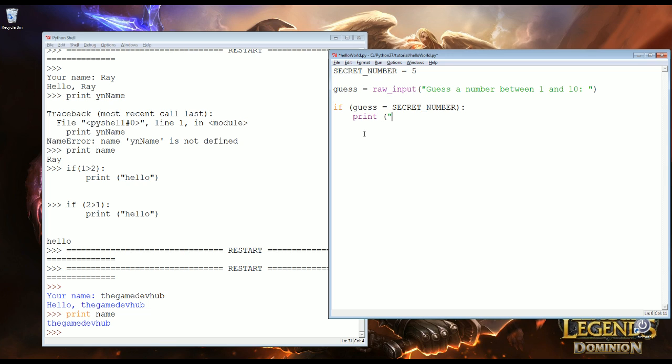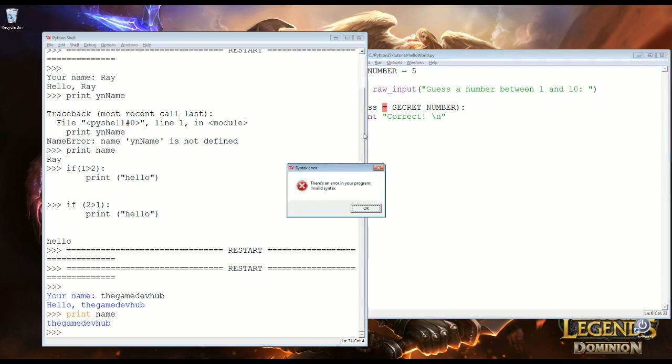I don't even know if you need the parentheses. I use them anyway. It's habit from other languages. But let's try it without. Let's see what happens. You can always correct it. Print correct. And there's something called a special character, an escape character, which is a backslash or front slash. I'm not sure what you call it. It's this slash right here. And N. And what that stands for is new line. So it's going to make a space after that when it prints it out. It's just to keep things nice and tidy. Alright. So I'm going to run this and we'll go over and fix the errors we have so far.